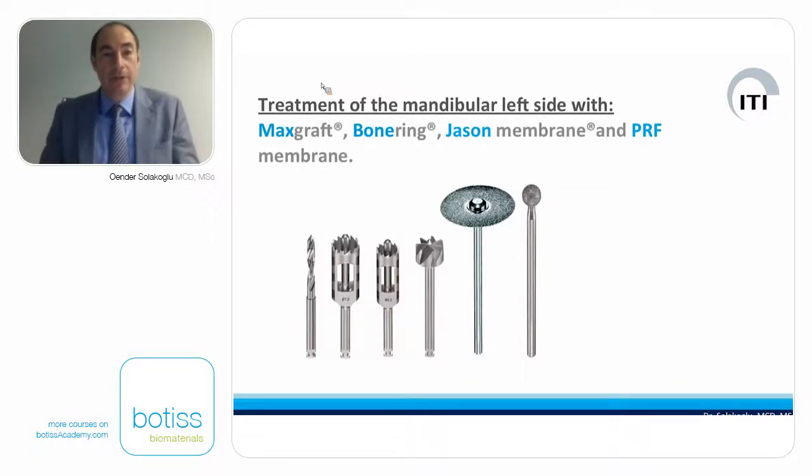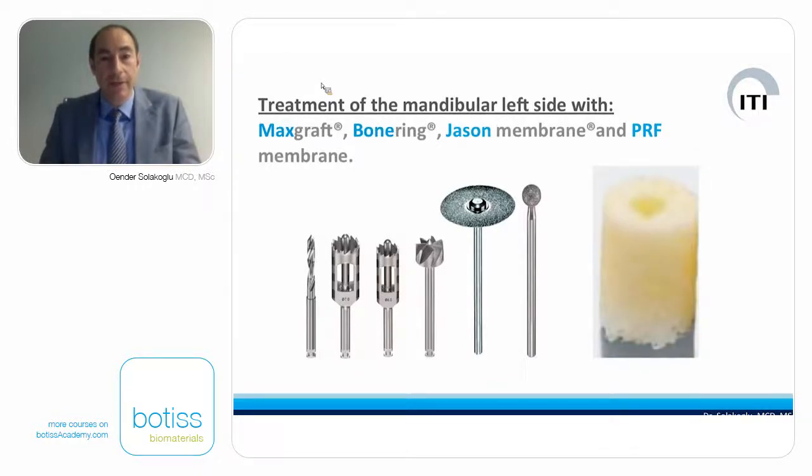That's why we decided to use the bone ring technique in this area in order to increase the length of the implant. It's highly discussed nowadays if it's even necessary to use implants longer than 4 or 6 millimeters. However, the bone ring technique is a very nice and easy technique to have more bone height in order to place a longer implant.